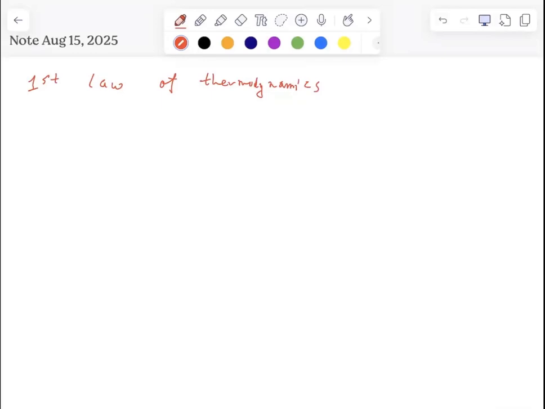For an object or any enclosed system, the total amount of the internal energy, which we introduced in the beginning of the semester as the capital U. It is used in this textbook as a capital U, but here I use the most explicit explanation. For the internal energy, I use E with subscript ST, which stands for stored inside the object, the total internal energy that is stored in an object.